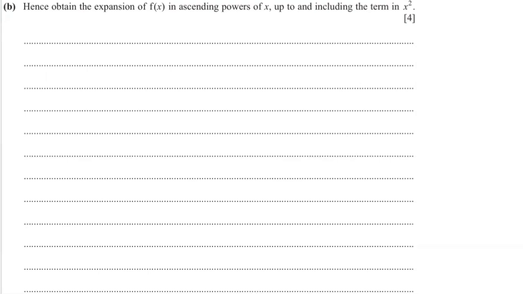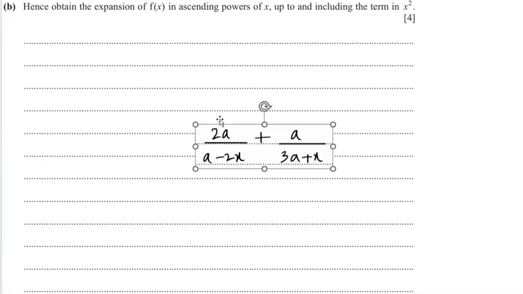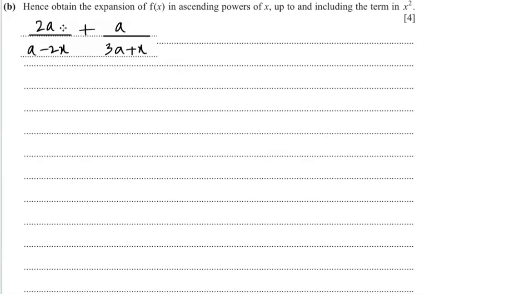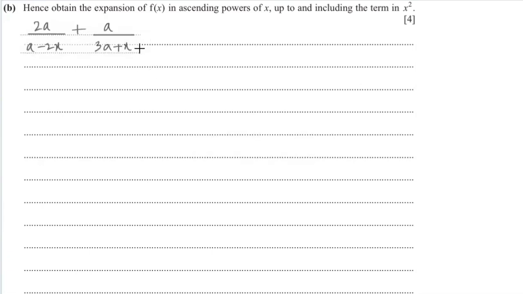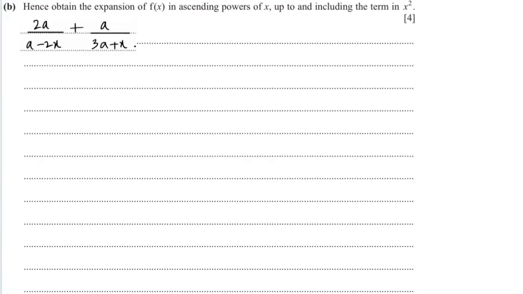This is part B of the same question. Hence, obtain the expansion of f(x) in ascending powers of x up to and including the term in x squared. So for this one, I'll be needing my answer from part A, so let me bring that here. I'm going to use my partial fractions, but in order to apply the series expansion, there are some things to consider first.